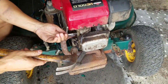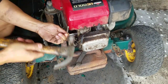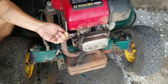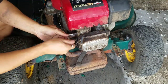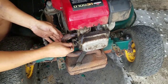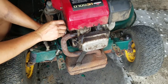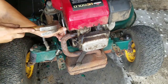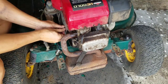Got my Allen wrench here. It's pretty good. Just going to do some light tapping. Did you hear that crack? Broke through. Yes, that's rare.